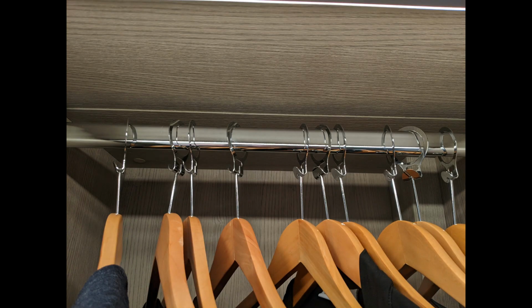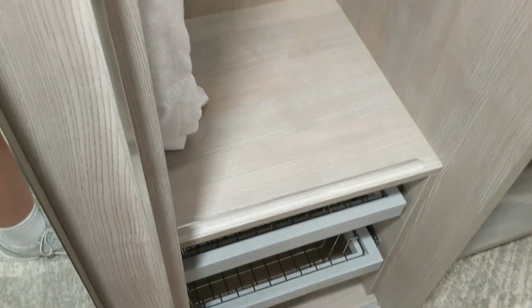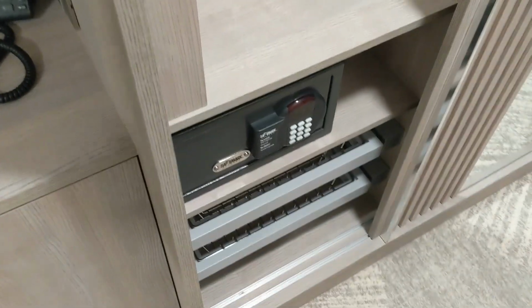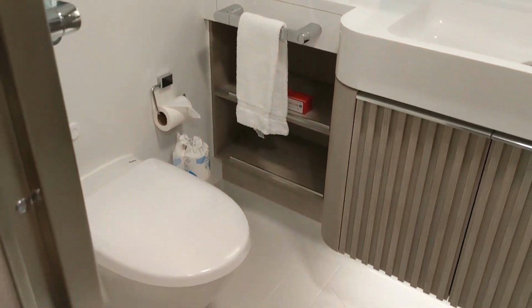Then there's this super weird open closet area, which has the capacity for you to hang things, but you actually can't because all of the hangers are attached to the pole, which also means you don't have the chance to use this extra shelf. So they have this great design where you can add the extra shelf and move the things around, but they don't give you the hangers to actually let you do it. So a little design flaw here, but we like the closet design with the hanging and then with the pull out little drawers at the bottom. But we did think the cabin needed one more set of drawers, which that pull down shelf would have accomplished if we could have moved the hangers around.